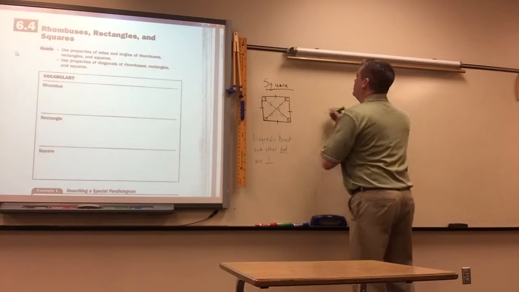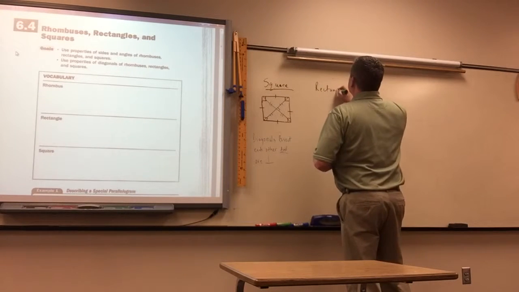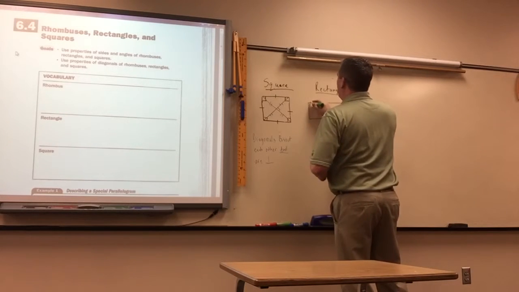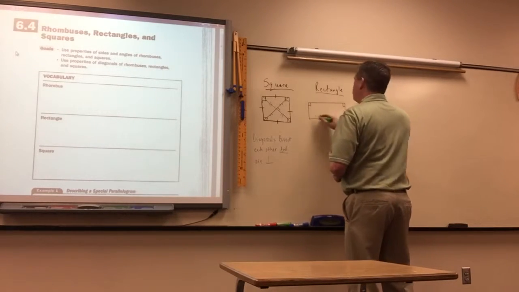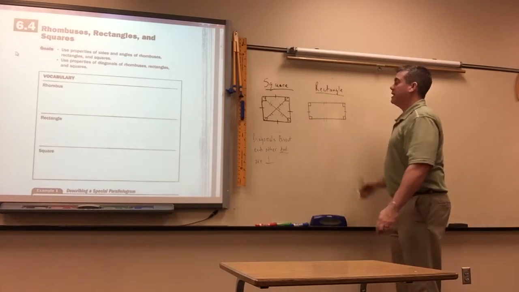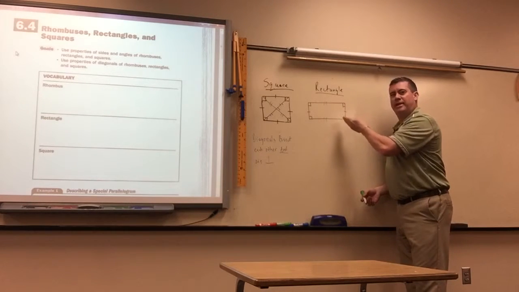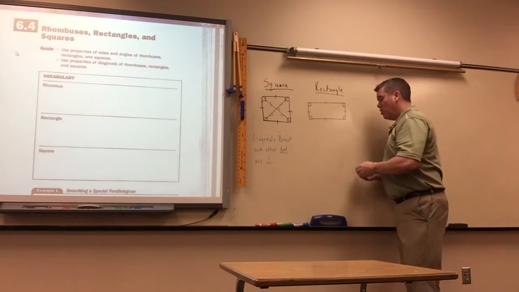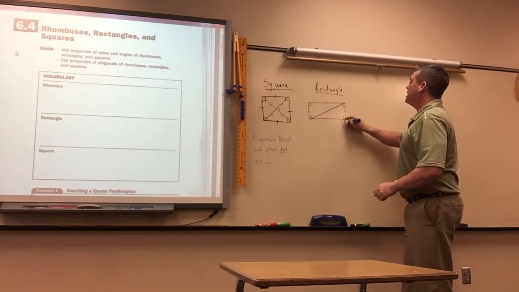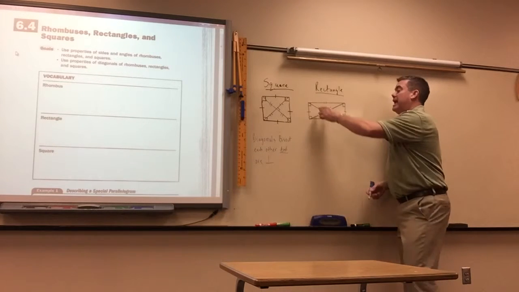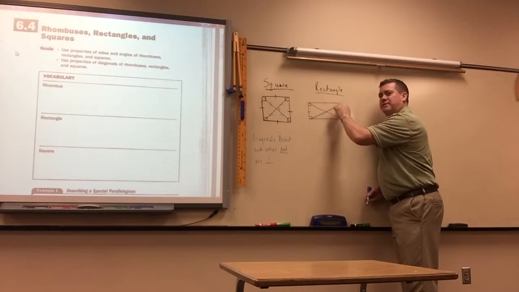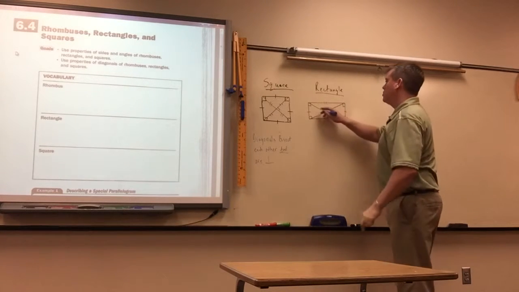On a rectangle, again, it's not the only difference, but opposite sides are congruent, like that. All four angles are 90, so it is a parallelogram, which means since it's a parallelogram, the diagonals do bisect each other. And how do you suppose they compare to each other, all four parts of the diagonals? They're all equal too.